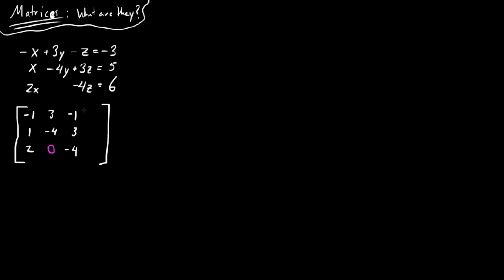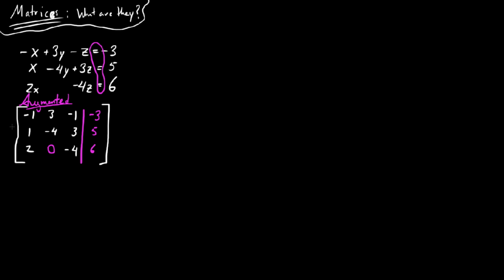But we often will put a line or a bar here sometimes, and you can think of it as kind of being like your equal signs here, but we drop in the constants on the right here. And this matrix would have a special name. As a matter of fact, we refer to this as an augmented matrix. So when we drop in the coefficients on the left and the constants on the right, we refer to this as an augmented matrix. And this is often how we'll represent a system of equations.